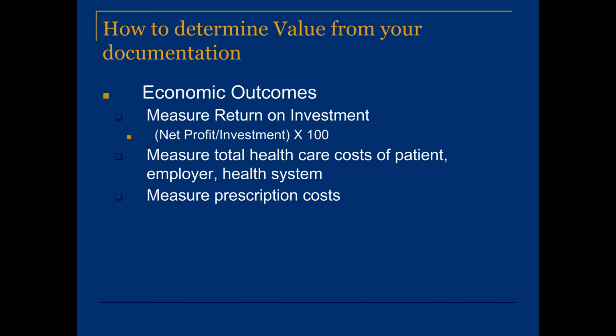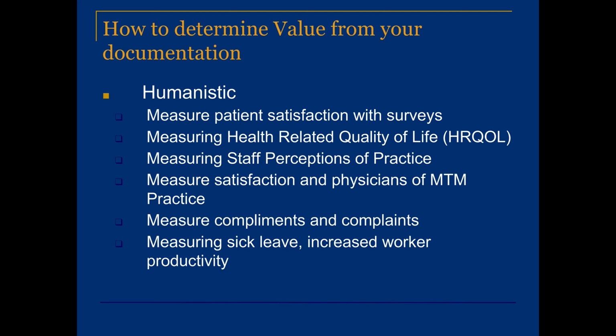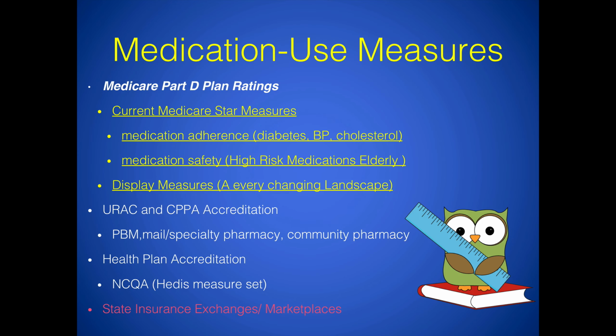One of the things you're going to do this semester is create a service-driven project, where you're going to do strategic planning and operational planning, and we'll be looking at the outcomes of how you would manage and evaluate that financially, clinically, and humanistically. We'll go into more detail on that, but managing value is going to be the new thing. For people that either own pharmacies or work in community pharmacies or outpatient pharmacies, that is where I believe pharmacy is going to survive: being able to deliver services versus products.